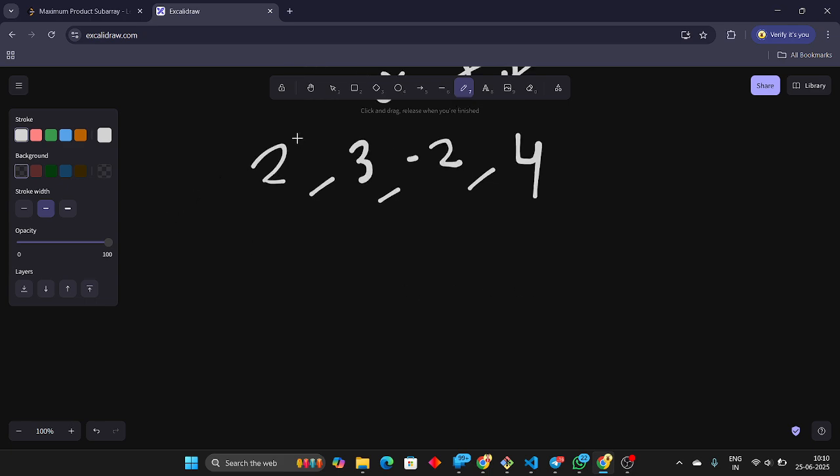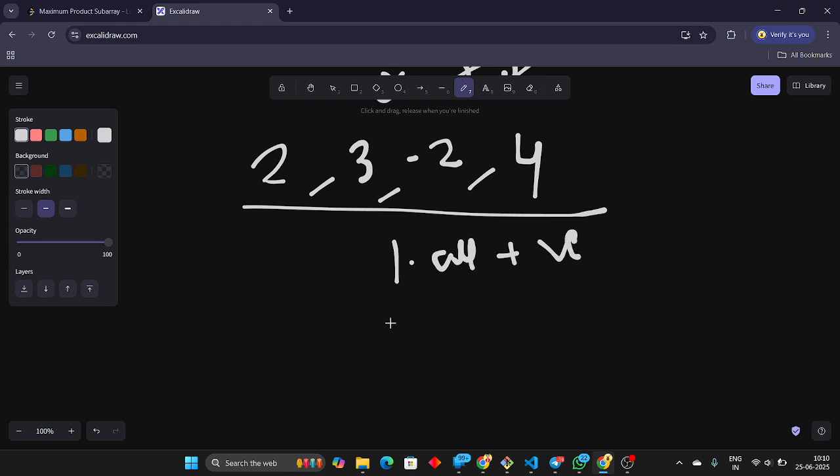So according to the question, in the array we can find all positive numbers. This is the first case, all positive numbers. And the second case will be all negative numbers, I will include it in the first case as well. All positive numbers, all negative numbers.